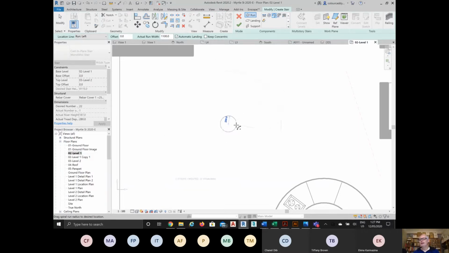As I bring it in, you can see there that it's starting to wrap around too much and go over the start of the stair. But as I bring it out, there's now a gap between where the stair starts and where it ends. And then as I bring it out further, of course, that gap becomes bigger and bigger. So again, I'm going to get a reasonable gap there so I can see the beginning and the end of my stair. Having done that, you still then need to bring it around to let it know how many steps you want in this flight.